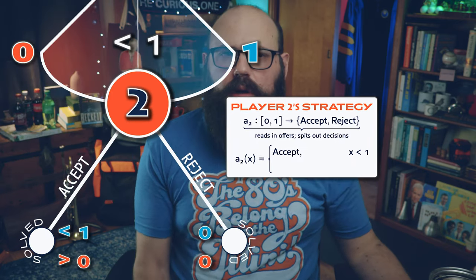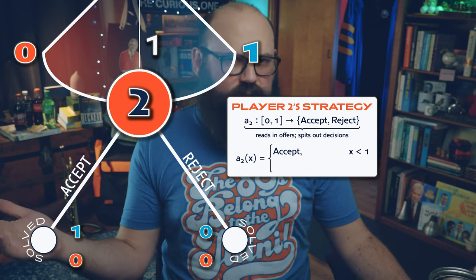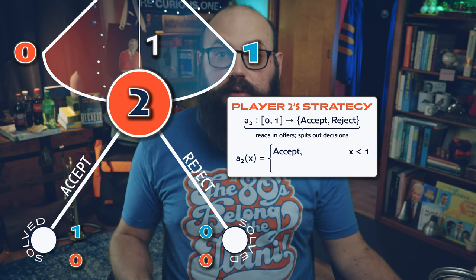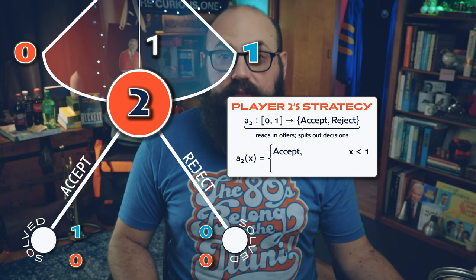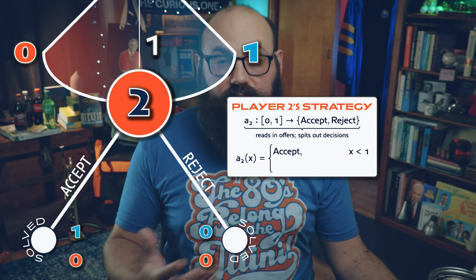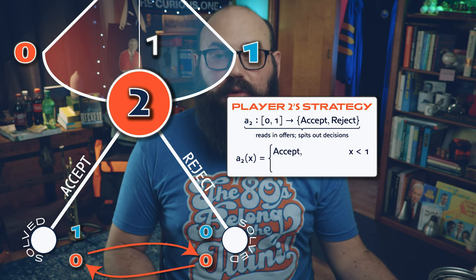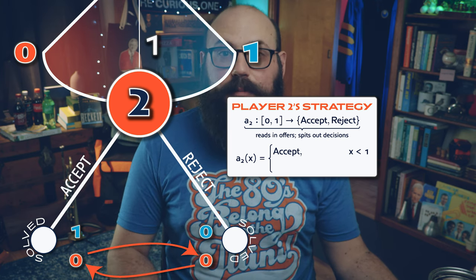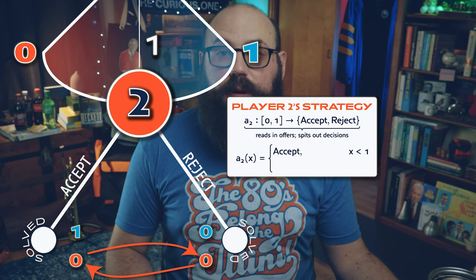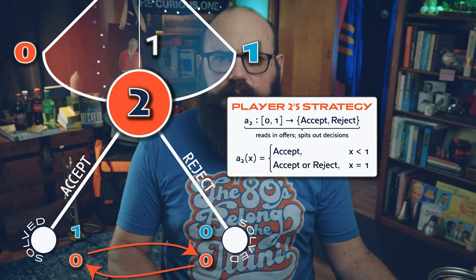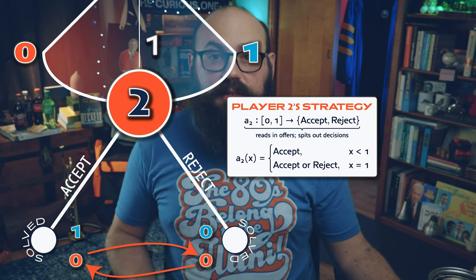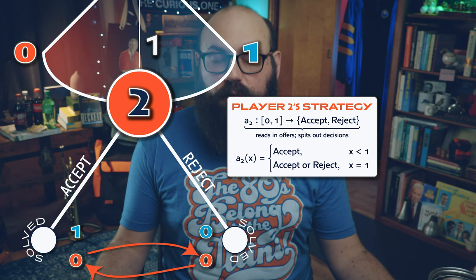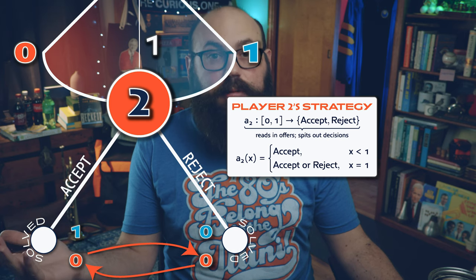Now here's the question. What happens if X equals one, which is the last X we need to solve? Well, when X equals one, that means that one minus X is zero, which is exactly the same as the disagreement point. Player two is indifferent between accepting and rejecting, and therefore both are part of the best response. We will have to consider those two contingencies separately. It could be that they accept when indifferent, or it could be that they reject when indifferent. It could be that they accept when X equals 1 or reject when X equals 1.